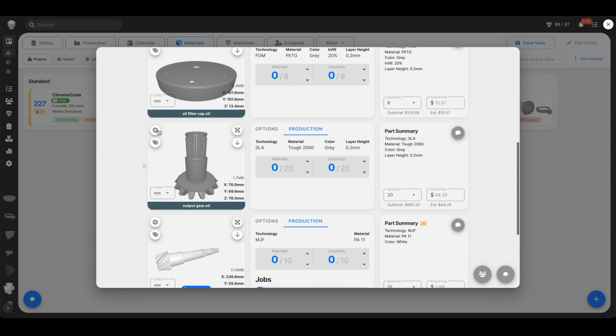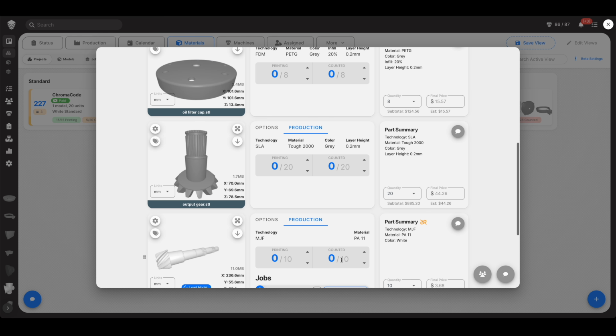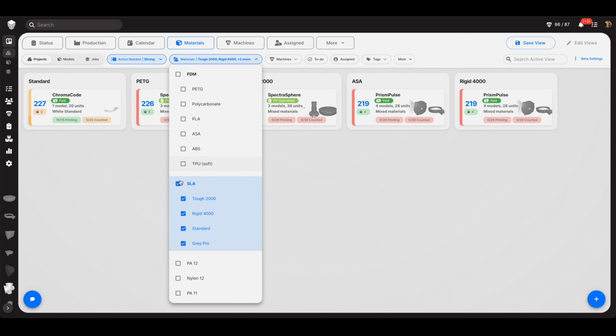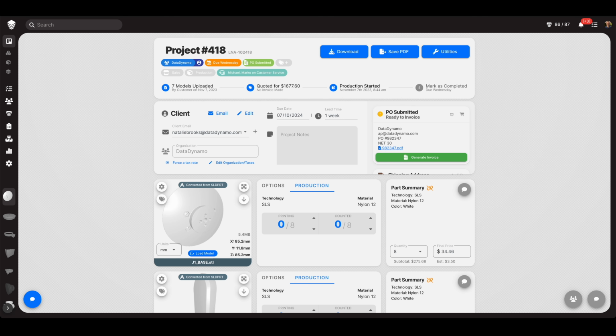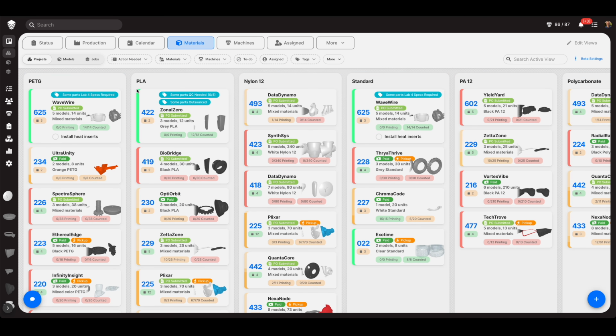So there's 3 different models. There's that one, and that one. This one has 8, that one 20, that one 10. Great. So what else? We won't go into too much depth with all of this in this video. Oops, didn't mean to click that. But yeah, so kind of back to the beginning here.